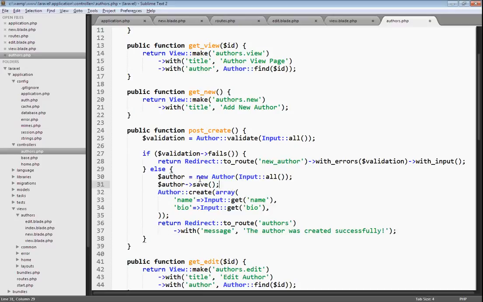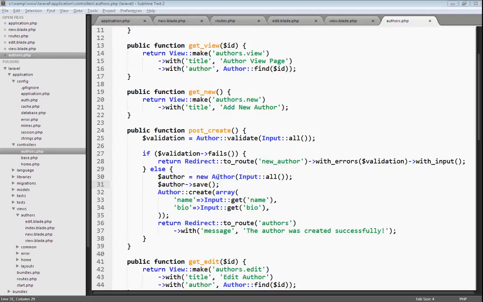The problem with saving your author in this way is that this data is coming from the form and you have no control over what that data is. It's on the client side, and a hacker can manipulate the form in any way, and he can pass any data in that he wants to. So if the hacker knows that you have like an admin field in your table, which will determine if your author is an administrator or not, the hacker could automatically save the new author and give that author administrative rights, since you're just taking any data that he passes in and you're just saving it into the database.